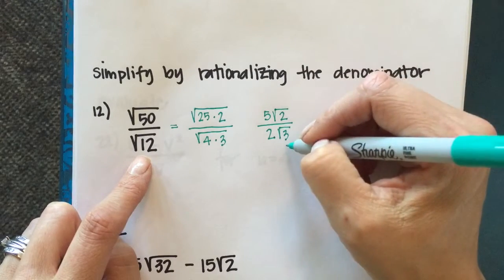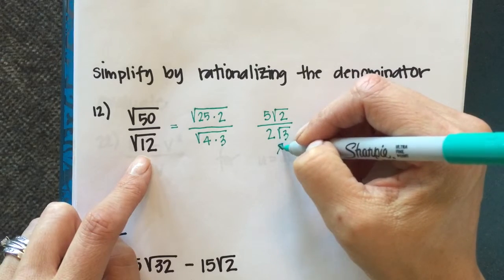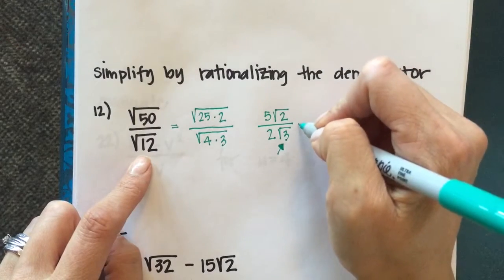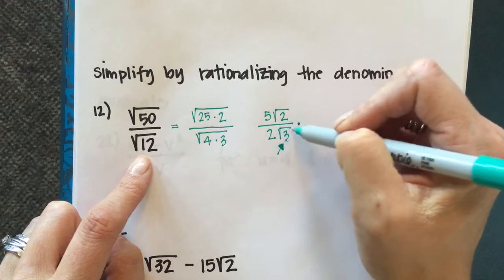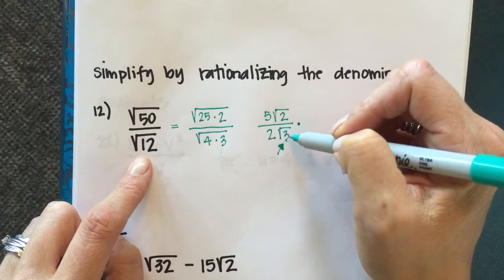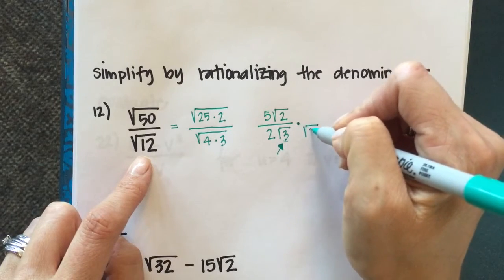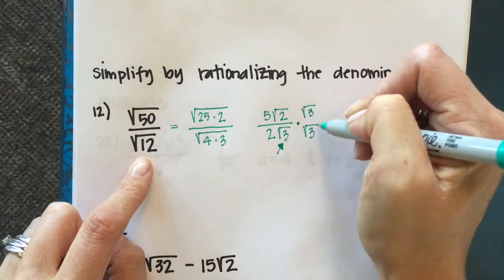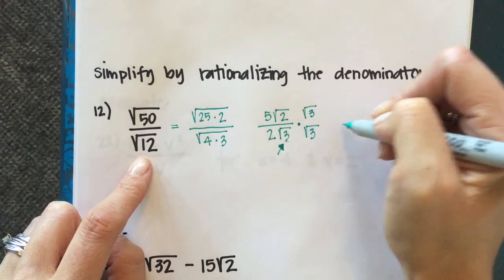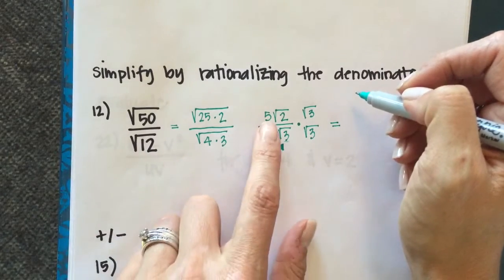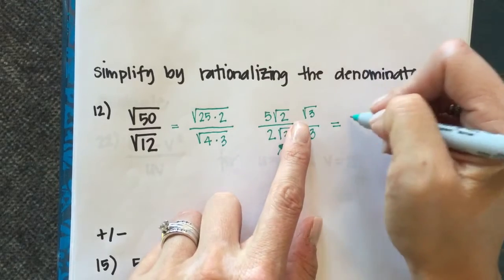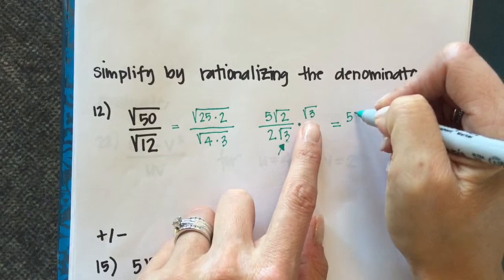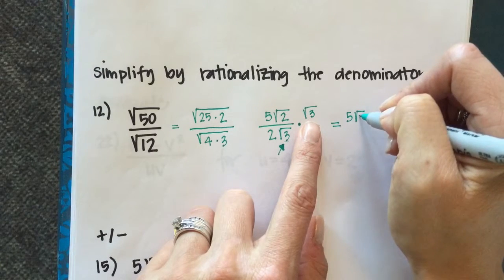We are not allowed to have a radical in the denominator. That is not okay right there. That's what we need to fix. And in order to rationalize, you multiply top and bottom by whatever square root is in the denominator. What you want to fix, that's what we multiply by. And as long as you do it on both the bottom and the top, it's the same. So it's like you're multiplying by 1, then it's legal. So when you multiply coefficient by coefficient, 5 times 1 is 5. Root by root, 2 times 3 is 6. So you get 5 square root 6.